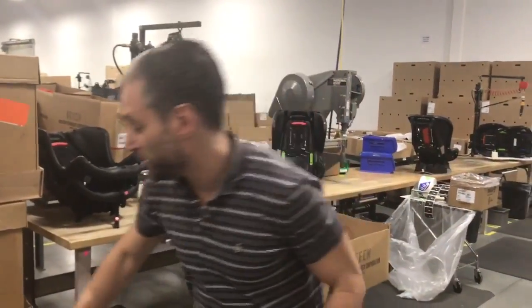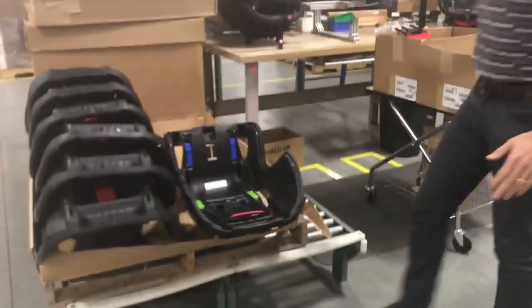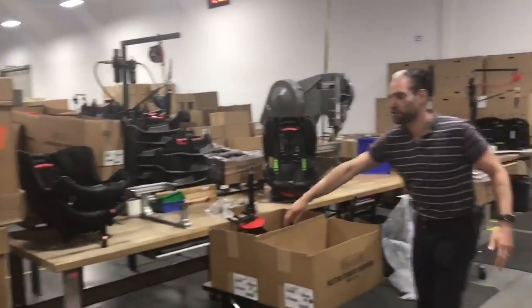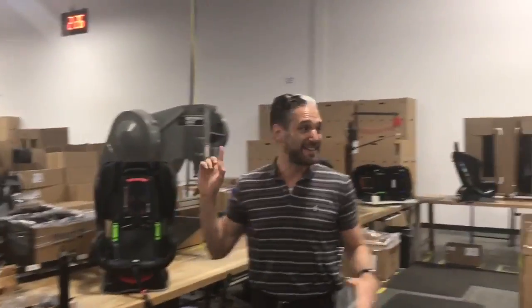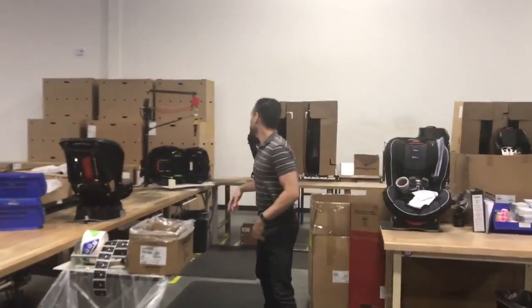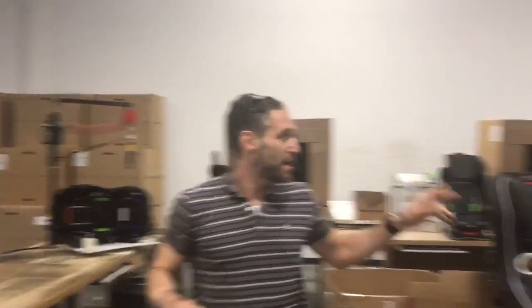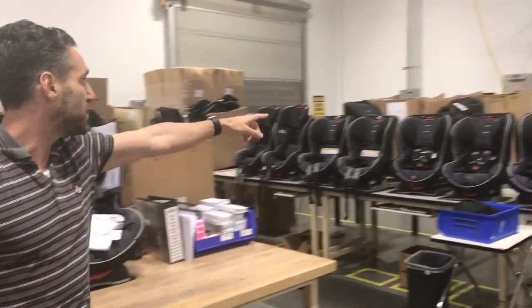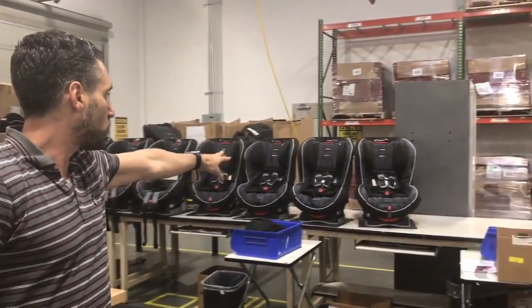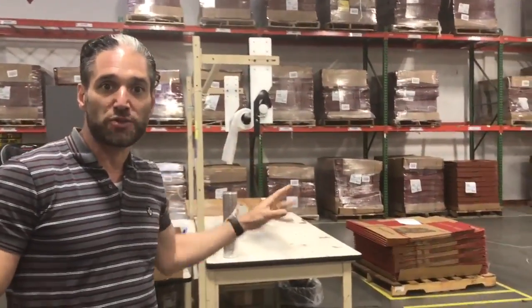This is an empty assembly line. They start with the shell and then move around with all of these different tools and components — it takes about 12 minutes to make one car seat. They go around this circle with all the different tools making sure that everything is absolutely perfect. You can see our Bulfar G4 right there behind us, and at the end the supervisor makes sure that everything is absolutely perfect.